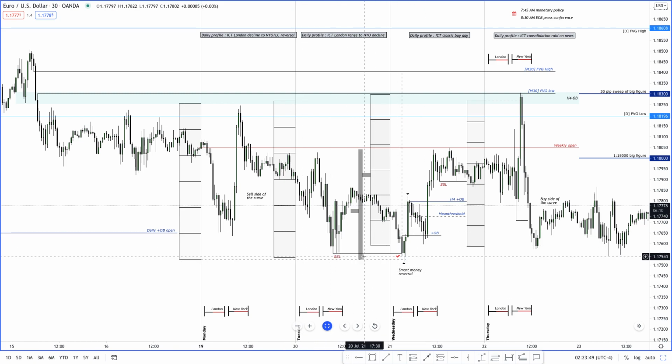GBP USD failed to do so. So you guys can check that on your charts and see what happened here. Okay, so then we had the expansion higher. After the expansion higher, it broke a swing high, meaning we had a minor break of structure. Then we had a pullback leading into the New York kill zone, and this is the optimal trade entry into the order block.